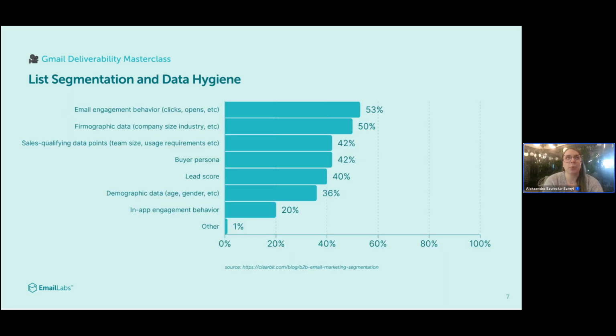Another challenge is proper contact base and contact list segmentation and hygiene. The senders do not always have the means to properly segment and clean their contact list. It depends on the sending program that you are using or another software that you are using to collect your contacts and to create your emails.